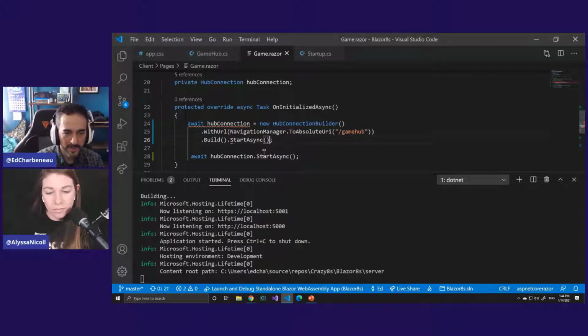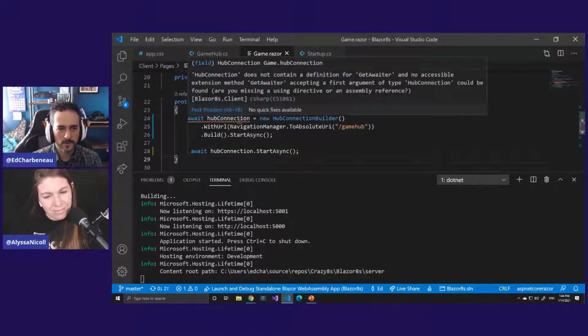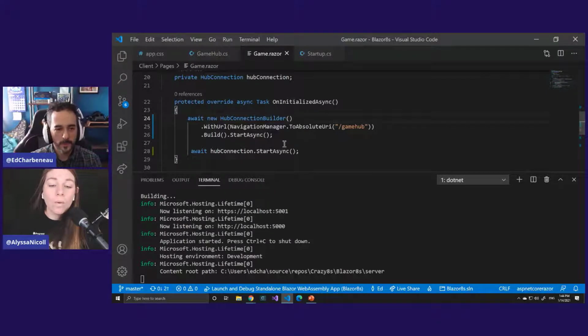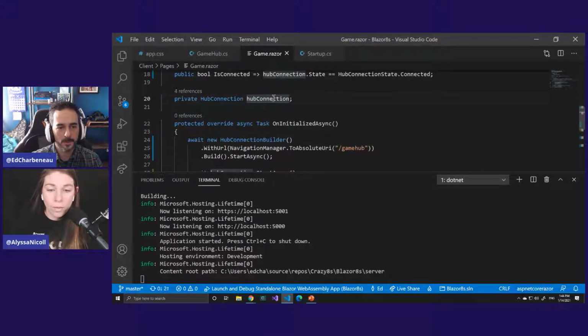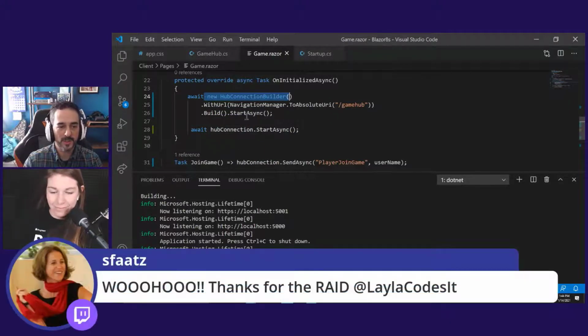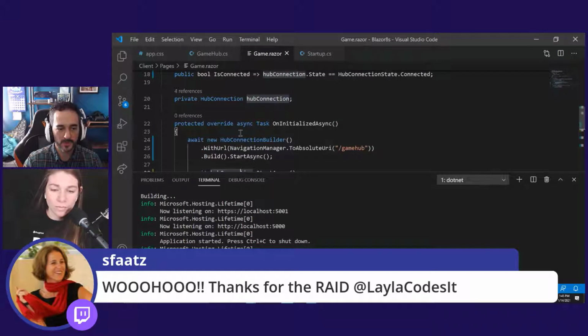We should be able to do it just like this. I think the reason they don't do it in the docs... You can do that? Maybe it's because you have to await and it's grumpy at you? No, we need to not set it to something. That's why we wouldn't do it there, because now we don't have a hub connection placeholder. We don't have access to the hub connection anymore because we're newing it up and just throwing it away. It'll start, it'll be there, but we can't ever check it to see if it's connected, call dispose on it, and those things, because we don't have a reference to it anymore.